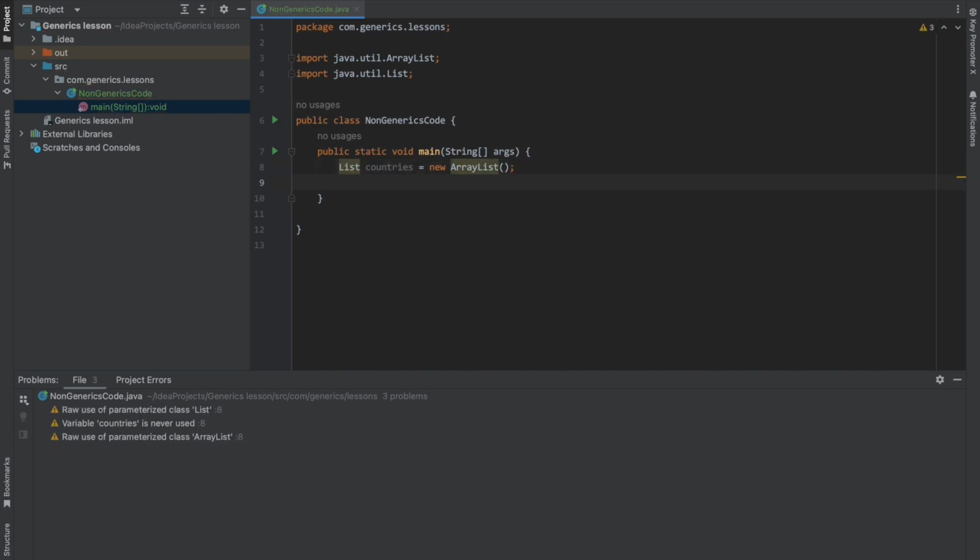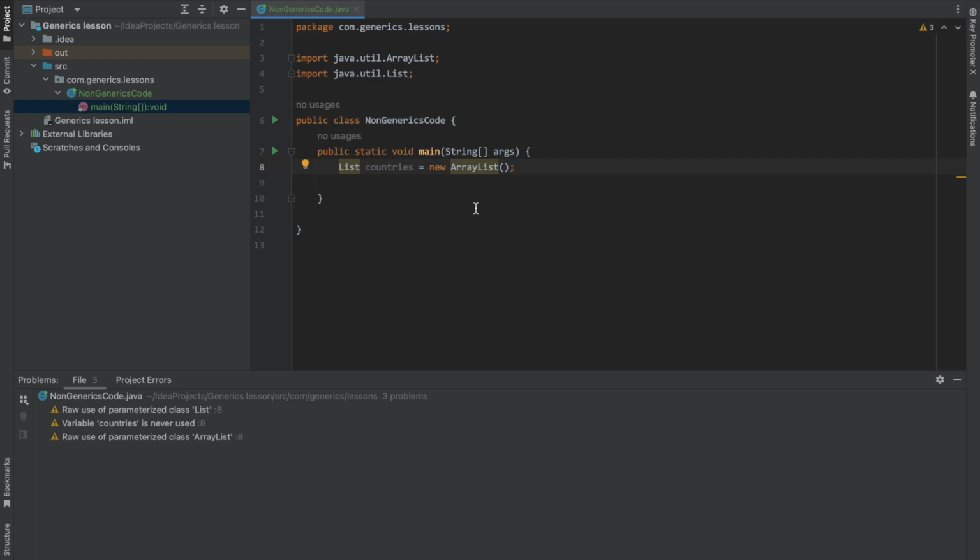So what we have here, we have an object of type List. We named it countries, and we have instantiated it with ArrayList. So the code which is written on this line number 8 is non-generic code, and the list is non-generic.